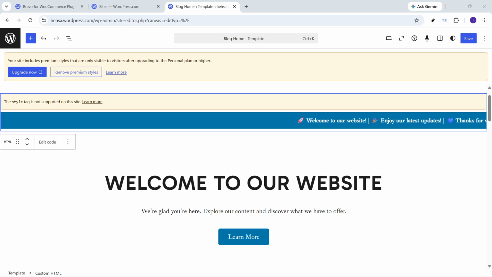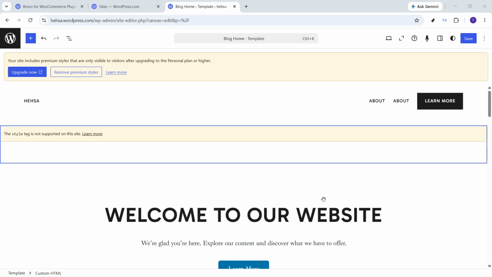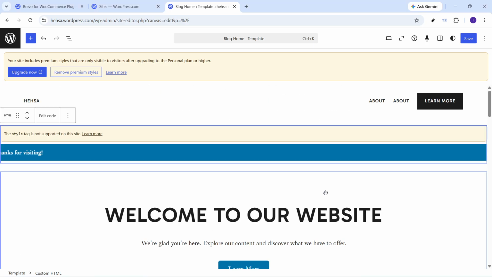They improve navigation and can make your site feel more organized and easier to explore. To get started, go to your site editor. This is the area where you can customize the layout and content of your website. Once you're inside the editor, make sure you're on the page or template where you want the breadcrumbs to appear. This is important because breadcrumbs are usually placed near the top of a page, so visitors can immediately understand their location within your site structure.